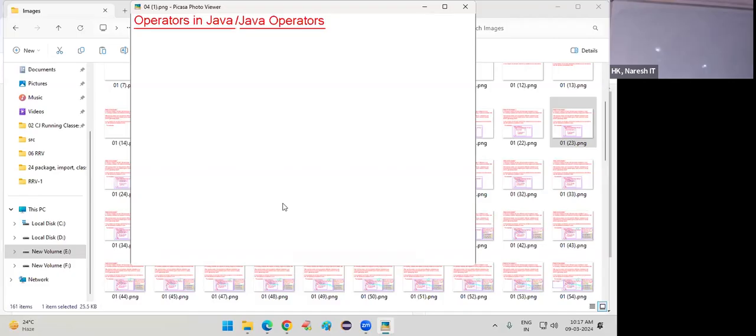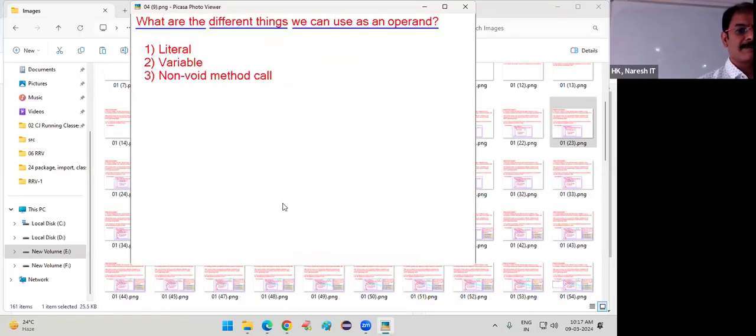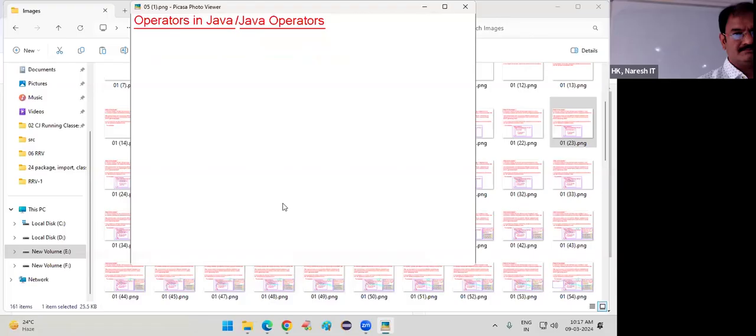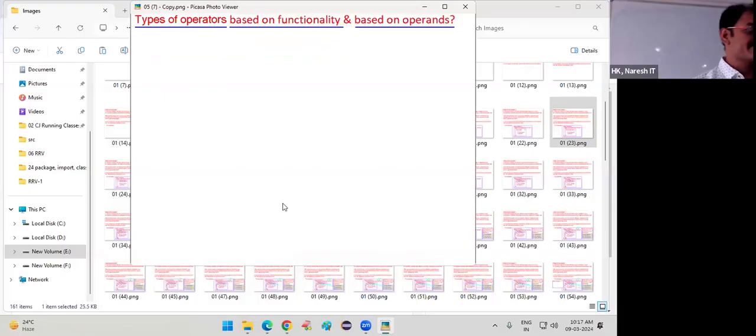Write down. We'll do one thing. Actually, I thought of giving the list of operators, but okay, don't write. Write the heading: types of operators.